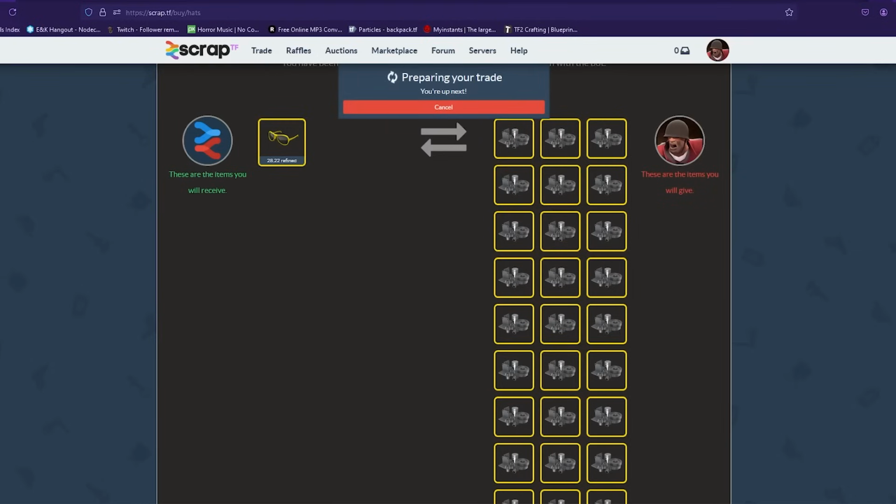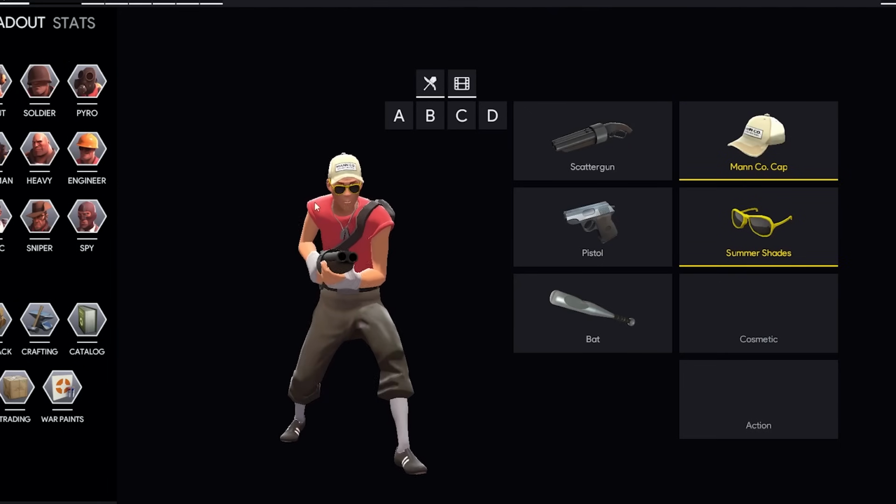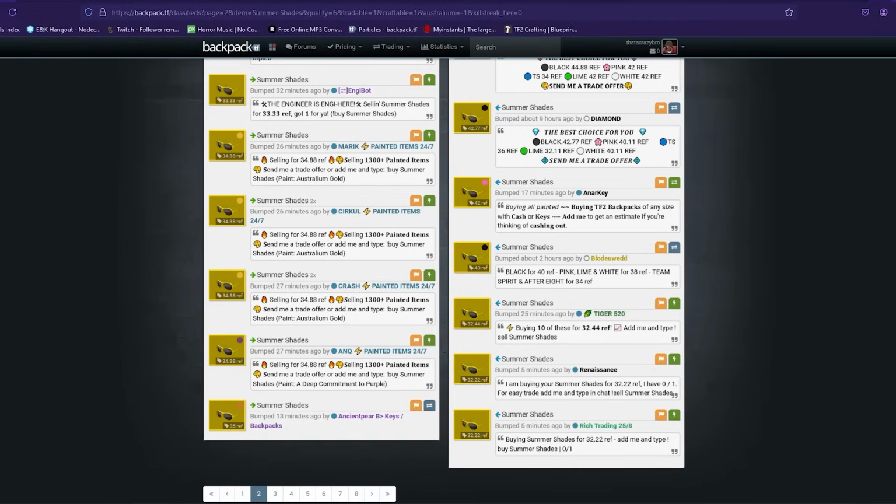A pound of swag glasses for ref under buy order, so I quick sold that shit right after I looked at myself for a bit. You attractive motherfucker. Okay, that's enough. Alright, back to trade.